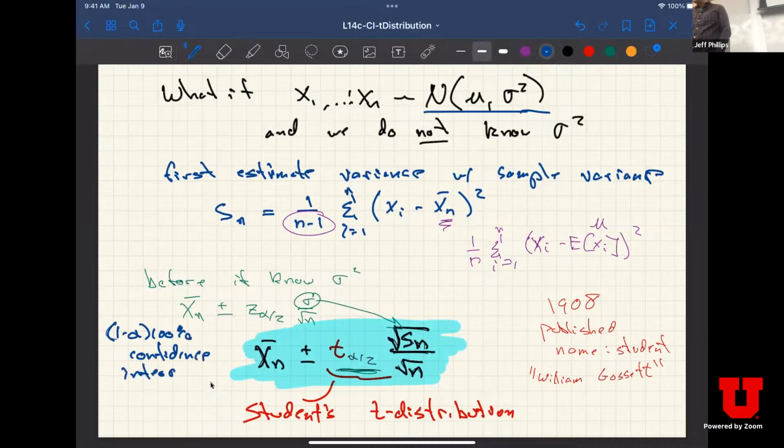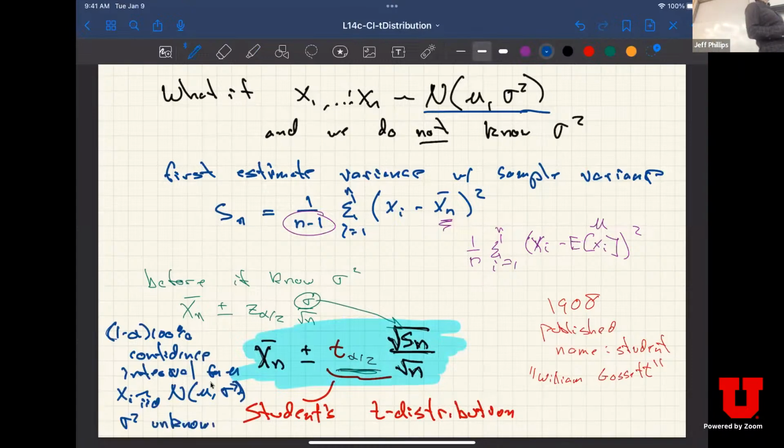So, the interval for xi from iid, for the mean, when you're drawn from a normal distribution and sigma squared is known. If sigma squared is unknown, you use a T distribution instead, and the sample standard deviation instead of the known standard deviation and the Z distribution, or this version of the normalized normal distribution.